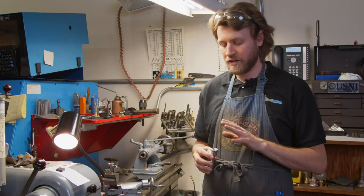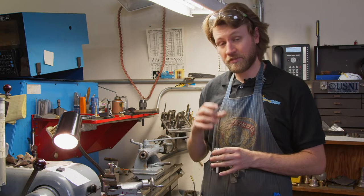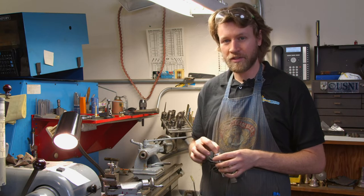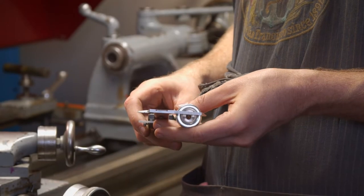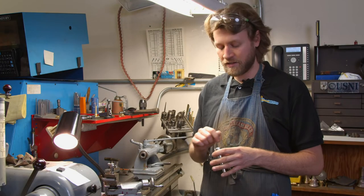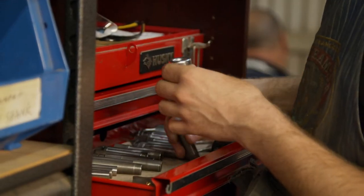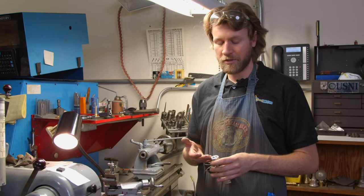I've got the mouthpiece we're copying here. I've taken a template and checked it to find the feel the customer wants, because sometimes from one side of the rim to the other it's not round or not the same shape — especially if something's old, maybe it's been polished and replated five times. So we check for that, and find tools that fit the shapes to start with. In this job we know we have to do some handwork to carve the rim.